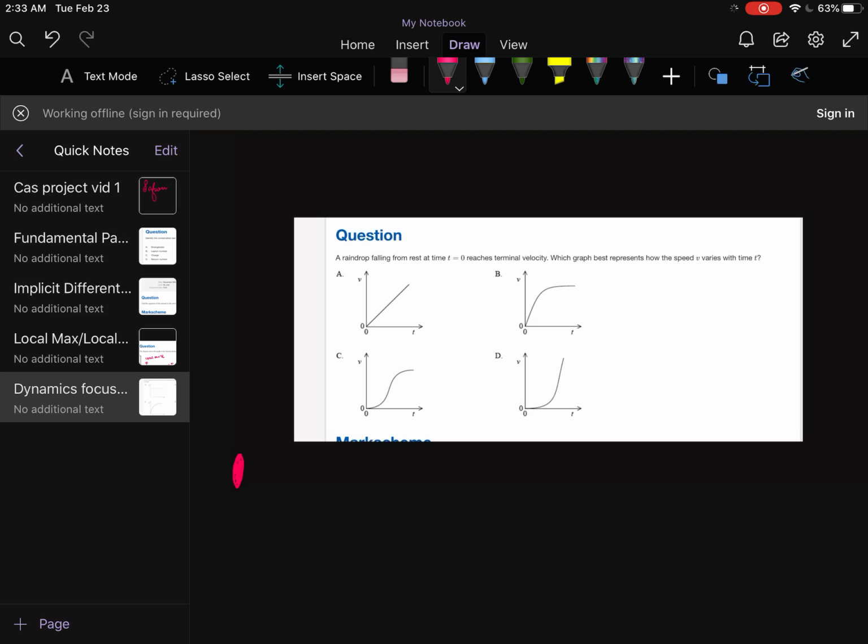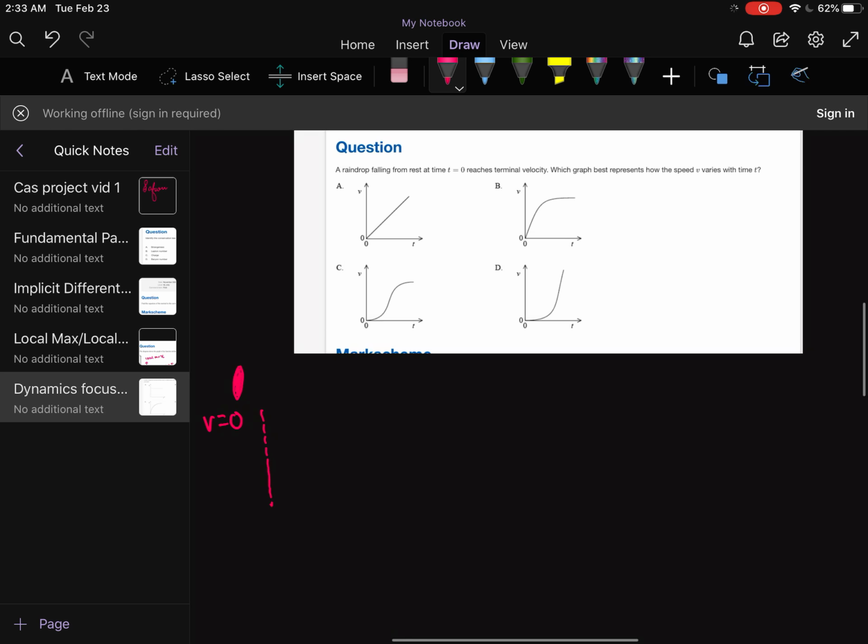And it's dropped from rest. Yes, rest, so your v starts off with 0. So when you're dropping it off, it's going to go fast, fast, fast, fast, fast until, so it's going to have the fastest rate of change in velocity at the moment you leave it. So it starts falling. But then the velocity is still increasing, but as time progresses, it's not increasing as fast as once it was. And then it approaches a speed called terminal velocity.